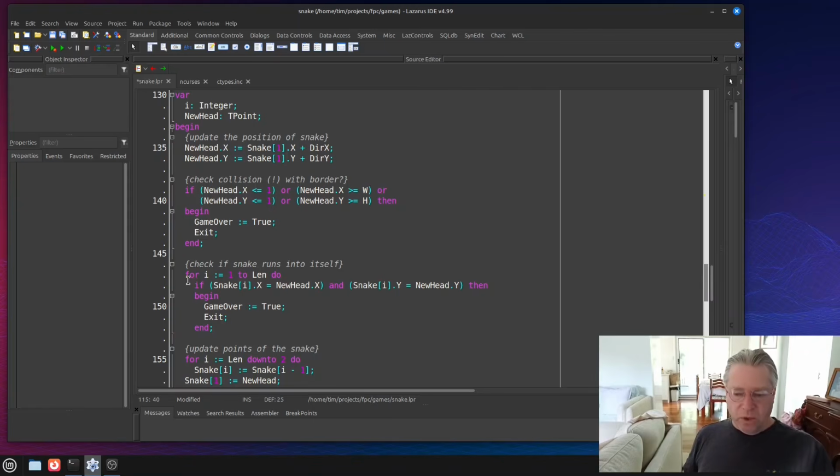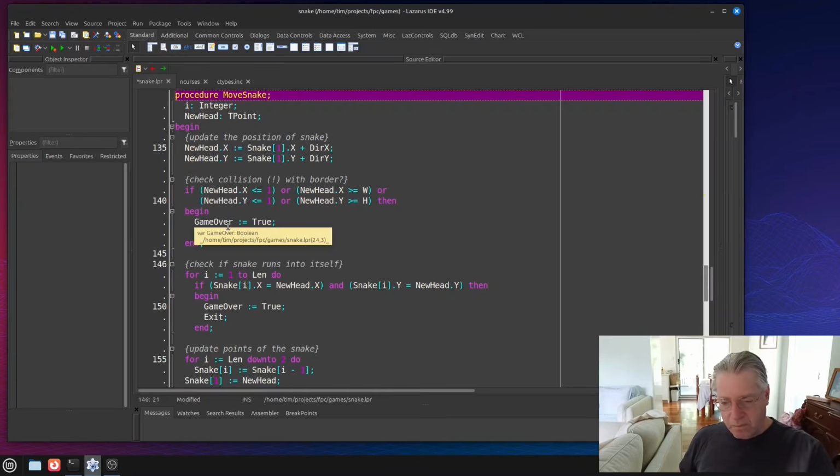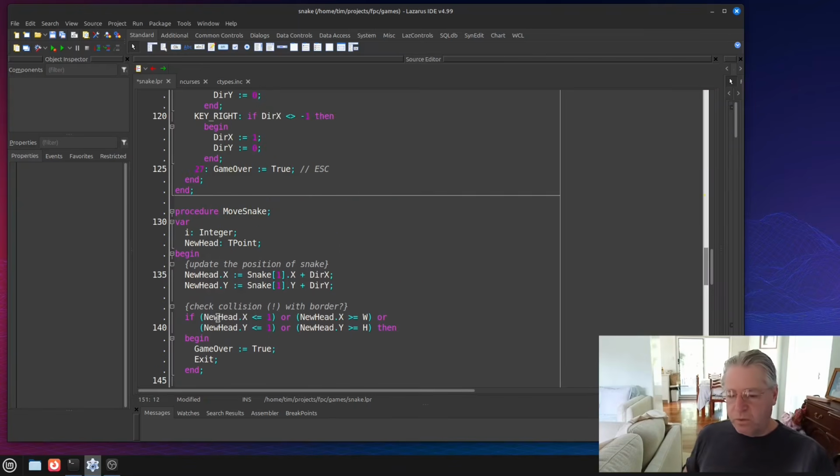But then we need to also do some checks. We need to make sure that we aren't colliding with the border. We want to make sure the snake isn't going to start eating itself. And in either of those cases, the game's over, and we will immediately exit from this function here, or procedure I should say.